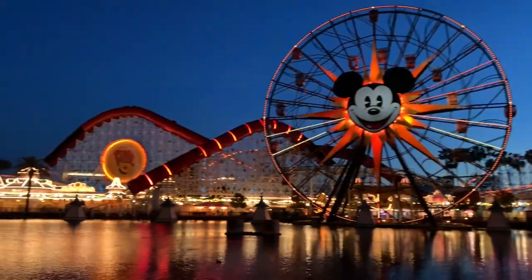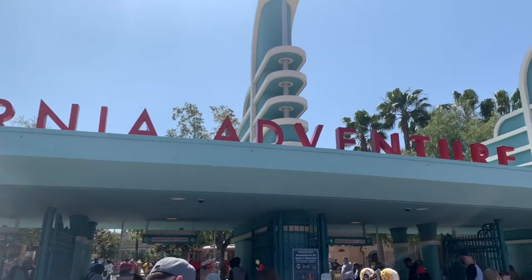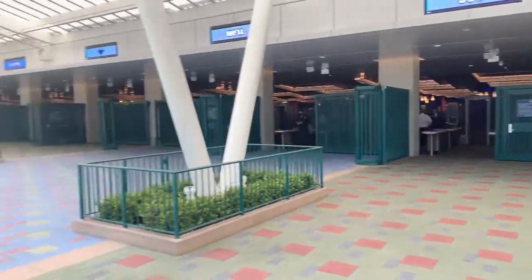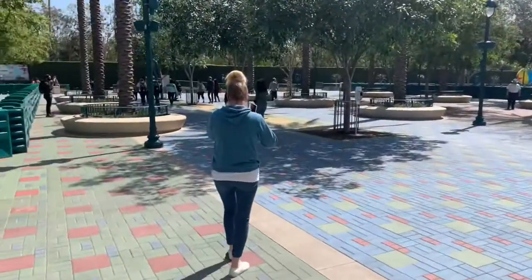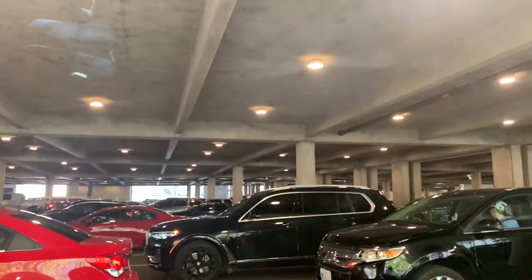Hello, everybody. Welcome back to Disney 24/7 here. It's Disney all the time. Today we're back here at Touch of Disney, finally. We're walking on the tram right now, actually going to DCA. We just made it through security and screening, right when the gates were opening up down at the bottom of Mickey and Friends. A whole bunch of cars actually just started honking, like everyone was super excited to be here.